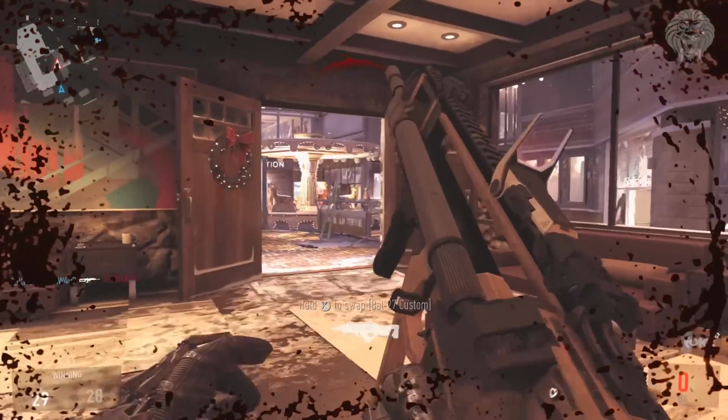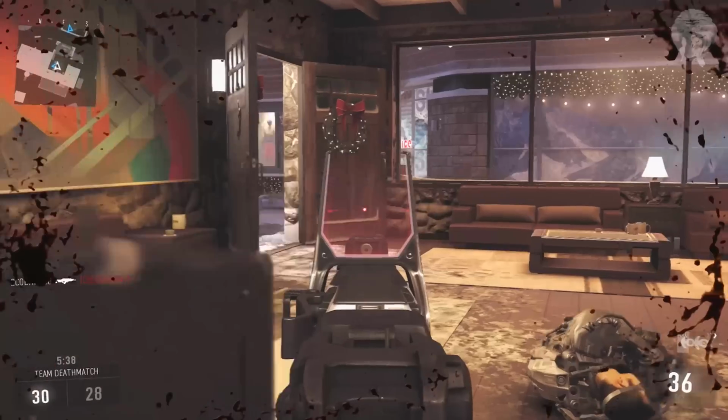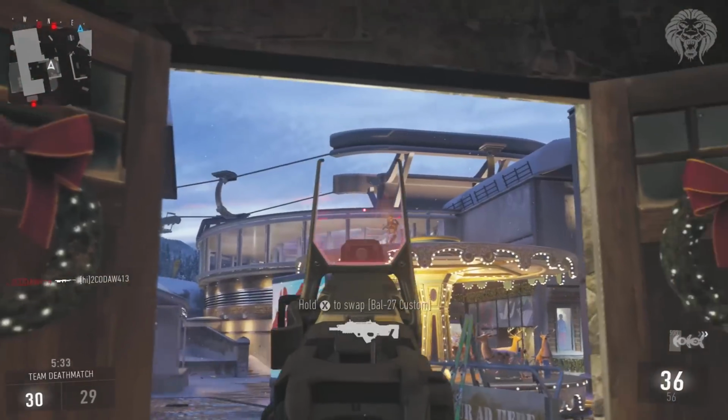But this map is a pretty cool one. It's called Drift, and it takes place in this abandoned town area, at Christmas with snow everywhere. The dynamic event is what we'll take a look at first. It's basically an avalanche that kills anyone around.